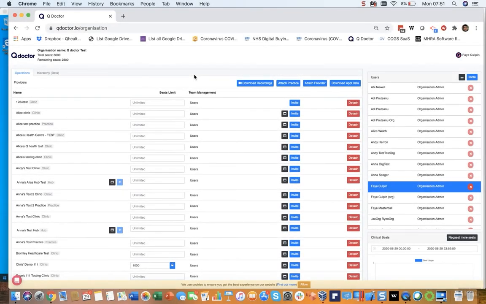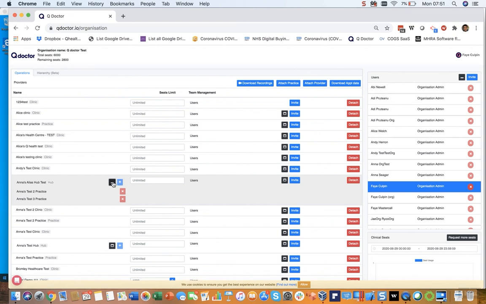View of the organisation dashboard. This dashboard has been put together at an STP level. You can see the hierarchy of the different organisations and their controls. The super admin users have access to all administrators and can add or remove more across the organisation. You can see the sets of clinics and clinics within hubs that have different setups and their users within this.